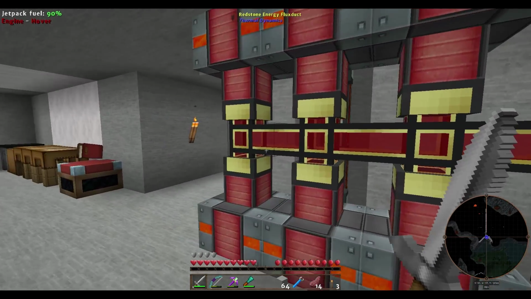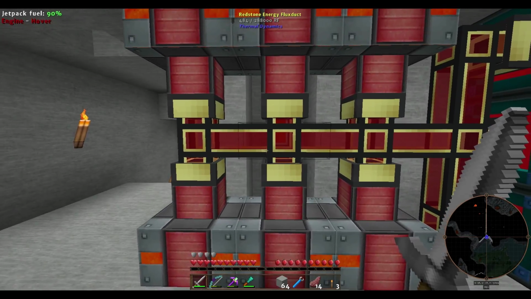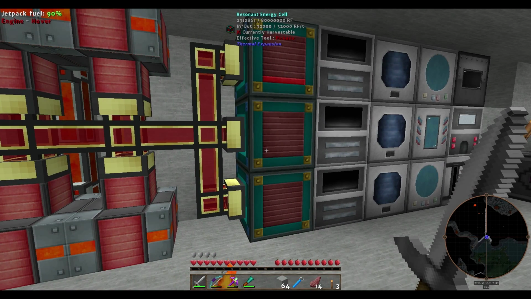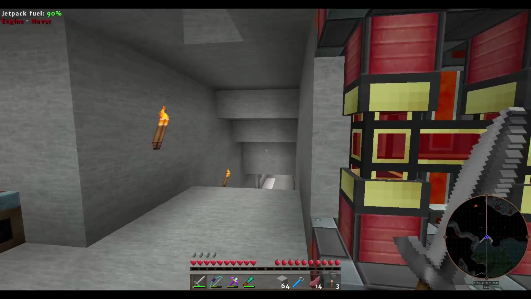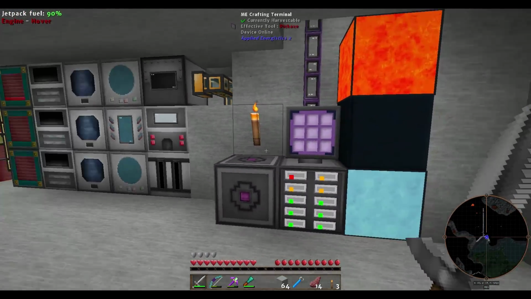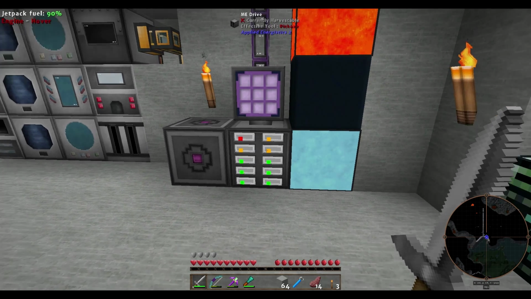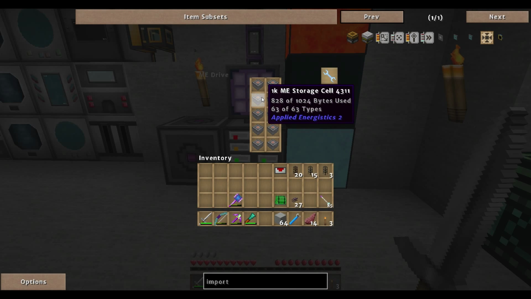Flowing in, of course, from the quarry. And these are working just fine, just in case you're curious. All the RF is automatically being pumped into here. So it's going from the quarry directly into our AE system, which for most things is fine. For things like cobble, that's not so fine because we're still just using 1K drives.